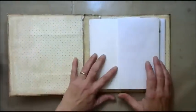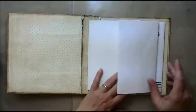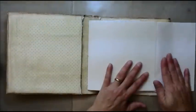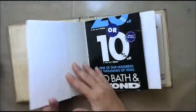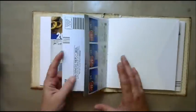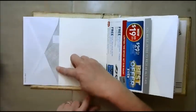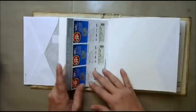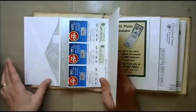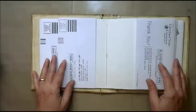Okay, I've got my envelopes in. And we'll do a quick look through here. I taped them. Well, I can't tell this one because it's double. It's a double. But I also made sure I ran some tape along the side here. But that's going to be covered with paper. So it just kind of flips like that. Like that and like that. And like I said, I went through and trimmed them all and then glued the edges. We put that down. Cool. Look at that. It's a twofer.